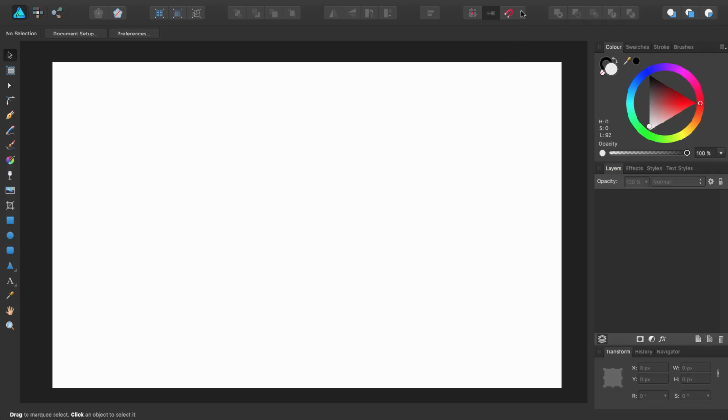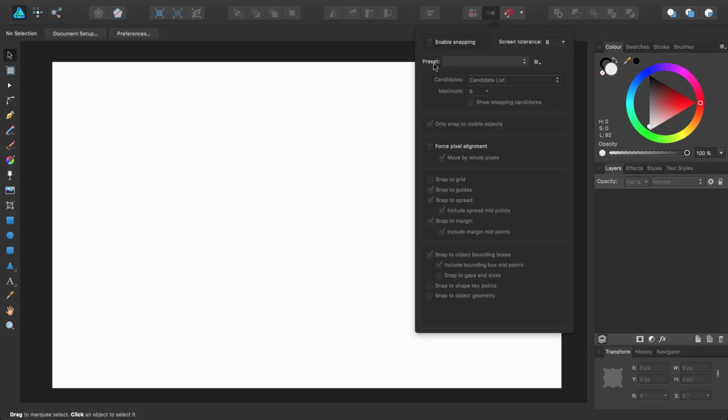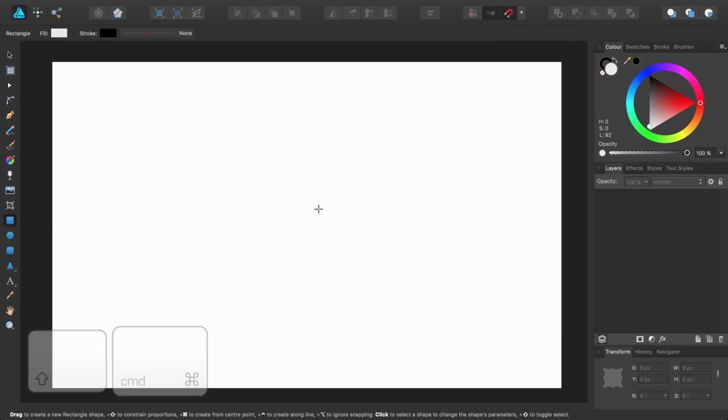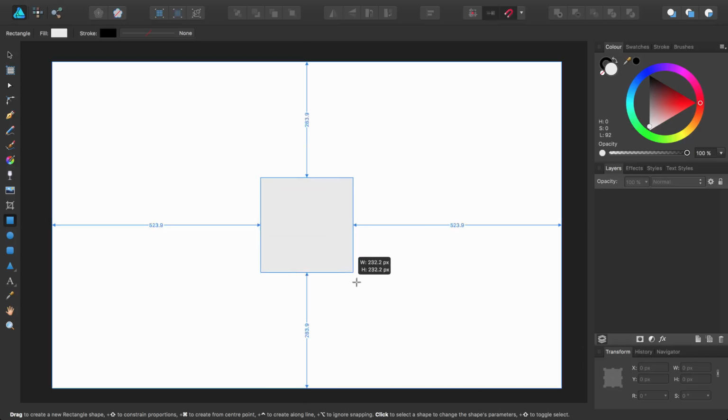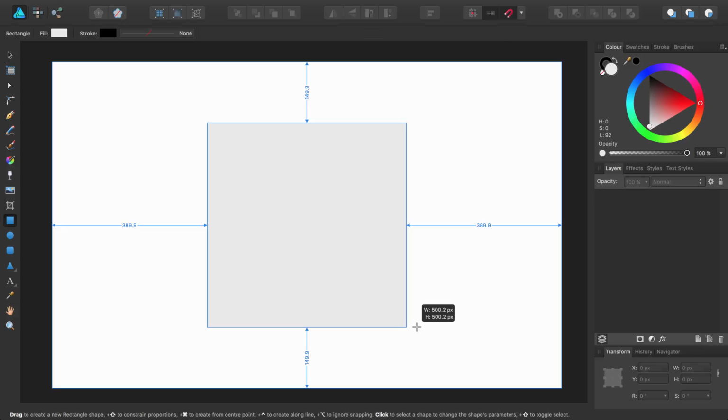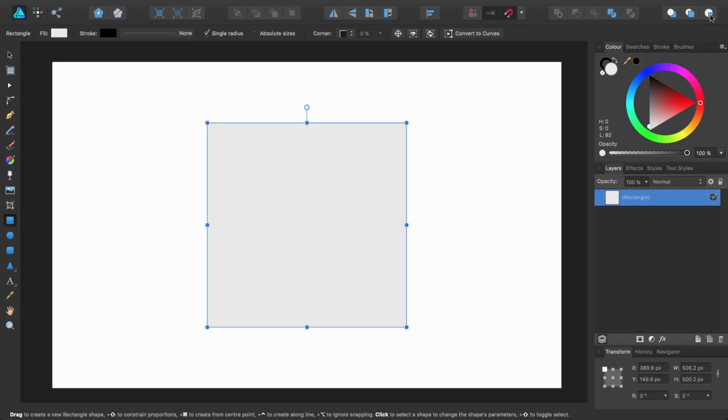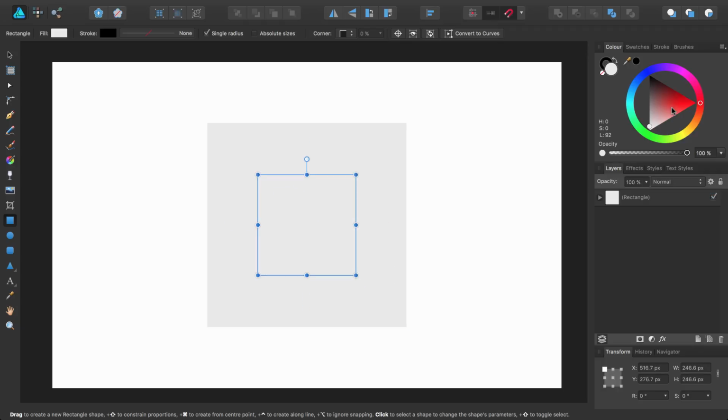Click on the snapping icons arrow and, from the preset pop-up menu, select Page Layouts with Objects. Then on the Tools panel, select the Rectangle tool. Hold down Shift and Command on a Mac, or Shift and Control on Windows, and then drag out to create a square from the middle of the page. Click this icon here, so our next object is drawn inside this square, and then draw a smaller square in the middle of the page, setting the colour to red.